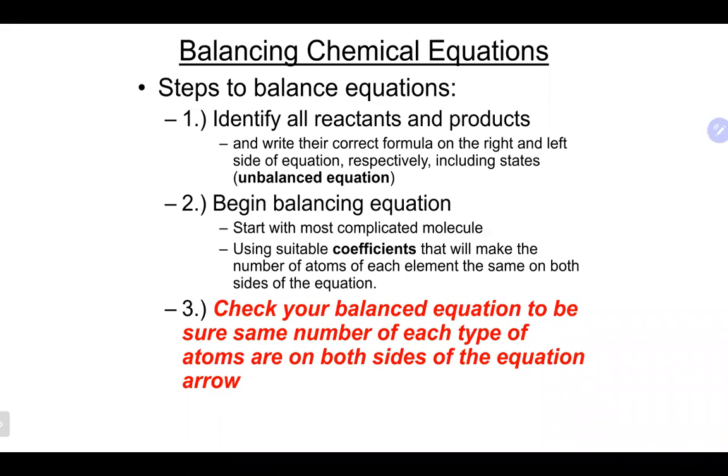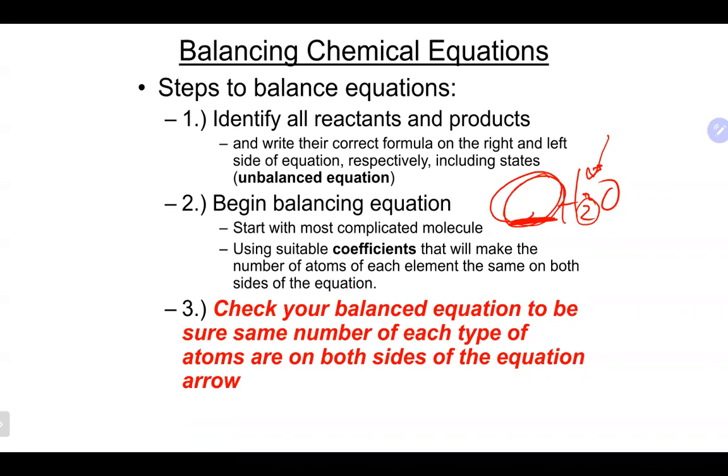The most important thing is we balance equations by only changing the coefficient. So only the number that comes in front of the formula gets changed. If we had something like water, we only change the number in front. We never change the subscript, because if I change that number, it becomes something else. It's no longer water. We never put a number in between elements or anything like that. Only the coefficient in front is the only thing you can change. You basically keep doing that until you have the same number of elements on each side.